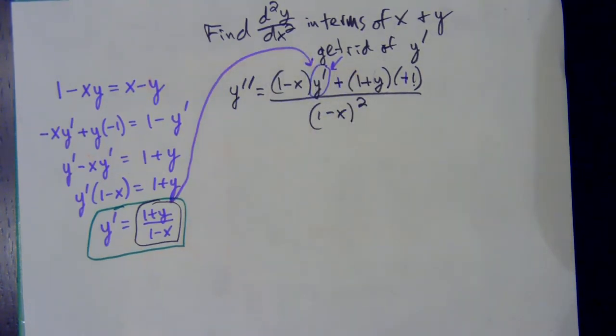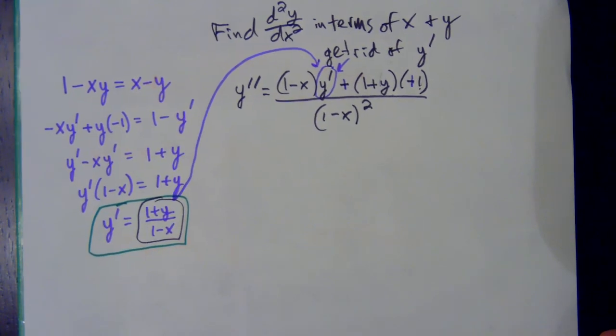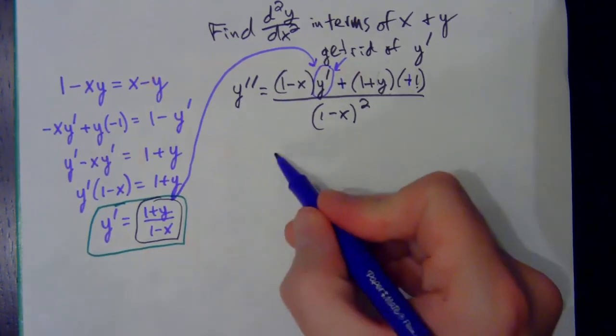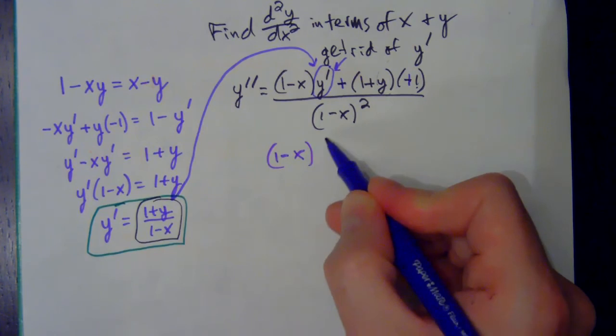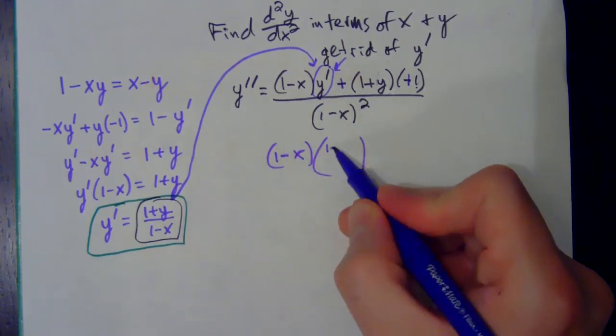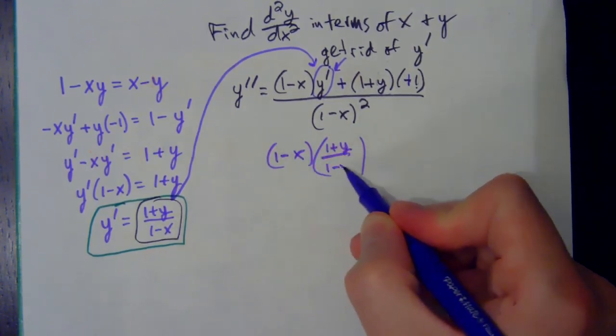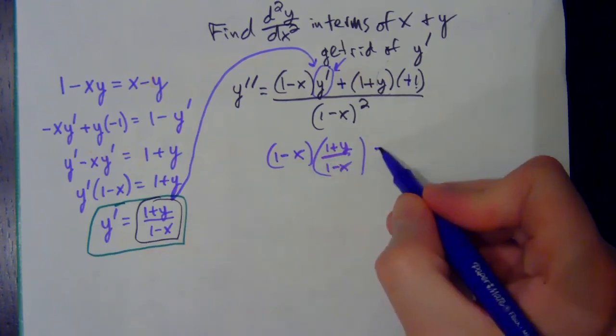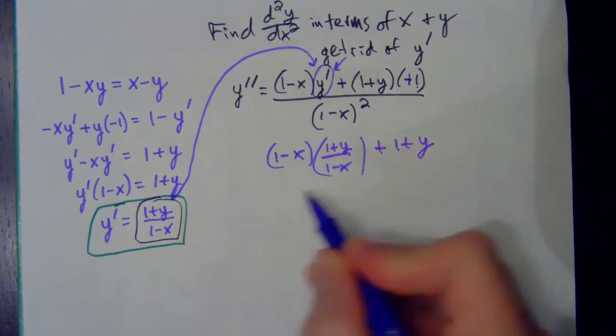And then sometimes it'll cancel out nicely. Sometimes you got to get rid of complex fractions. You just got to look at what you're doing there and be solid with your algebra skills that you learned in Algebra 2 and your pre-calc days. So I got the 1 minus x that'll carry down. And in place of the y prime, I'm going to plug in that first derivative. I'm taking that and plugging it in right there. So there's my numerator.